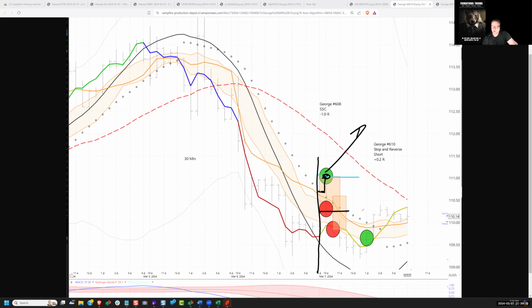I think you might even have gotten short here, though, instead of here, based on that read. Then this is a little better for you. Short here or short here, and then exit at the skin of the dragon. Possible.